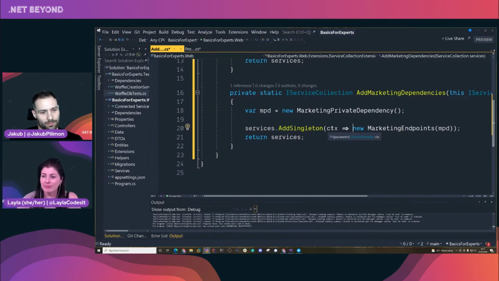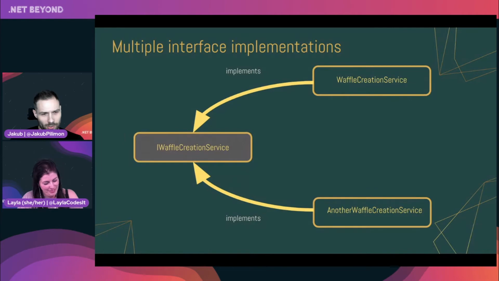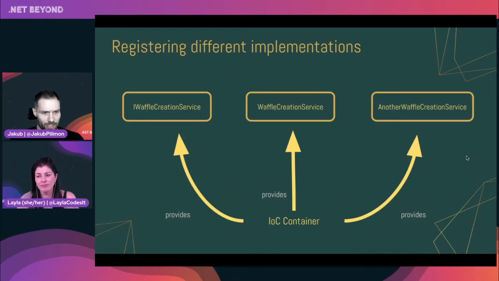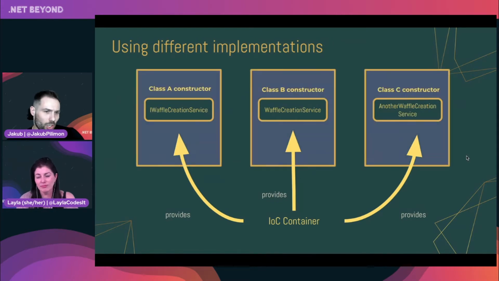Yes. I have a next question. Come on then. It's going to be easy, probably, because I've seen this convention in C# that you like your interfaces to start with I, like it makes sense, right? IWaffleCreationService, and then I have implementation WaffleCreationService. Of course, that makes sense, right? And let's say I have another implementation, another WaffleCreationService. They both implement the same interface. And now I would like to register them in the IoC container so that later on I can inject a concrete implementation. It's not a common use case maybe, but even though it happens, can I do that?